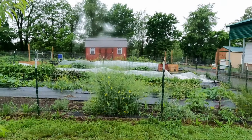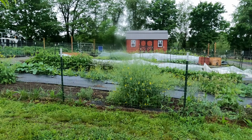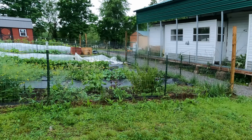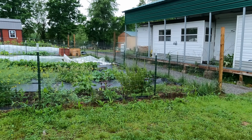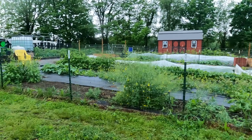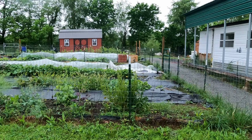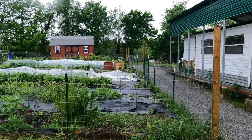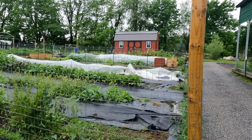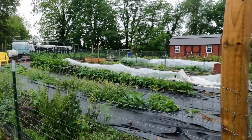That first row of stuff, where you see greens are seeding up, those were last year's greens, and that's last year's spinach right there. We decided to let them keep growing, and so we've been picking the greens off of them. Now they've seeded up, and we could let them stay and gather the seeds. I'm contemplating whether or not I'm going to do that, or simply go ahead and remove it, so that we can get some other things transplanted into this area.